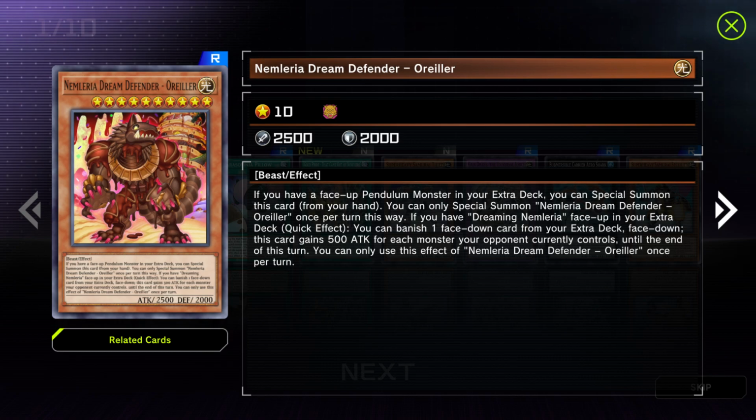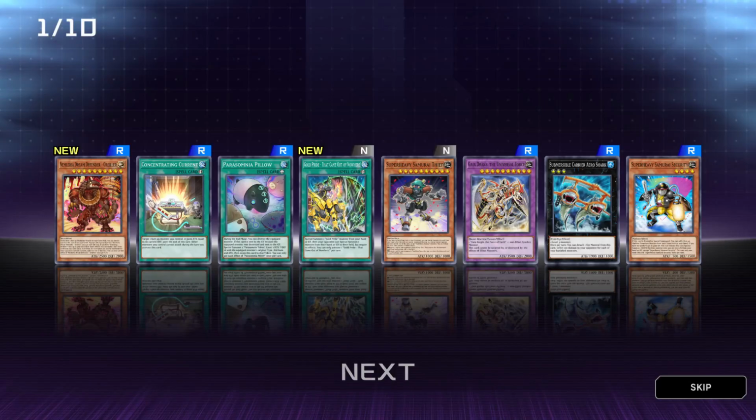Nemilaria Dream Defender Aurelier. Level 10, 2500 by 2000. If you have a face up pendulum monster in your extra deck, you can special summon this card from the hand. You can only special summon it this way once per turn. If you have Dreaming Nemilaria face up in your extra deck, quick effect: you can banish one face down card from your extra deck face down. This card gains 500 attack for each monster your opponent currently controls until end of turn. You can only use this effect of Nemilaria Defender Aurelier once per turn.